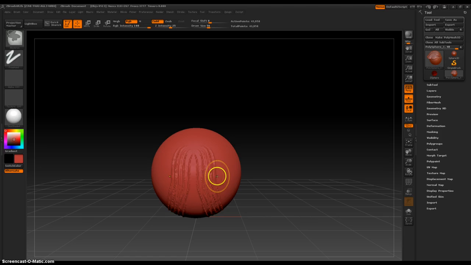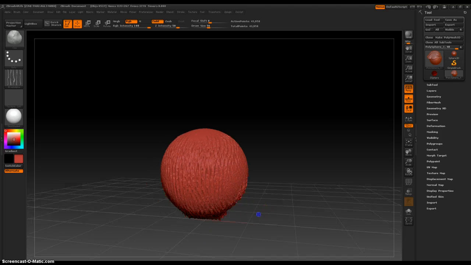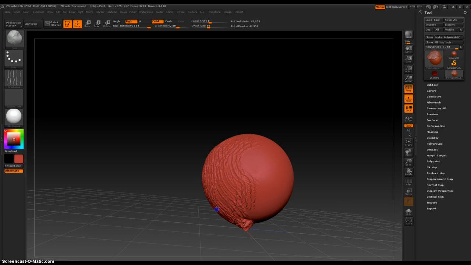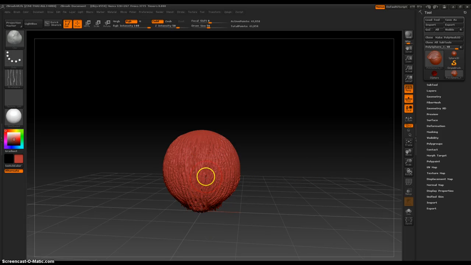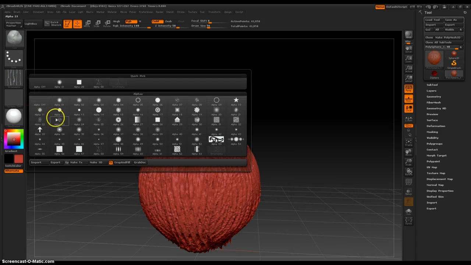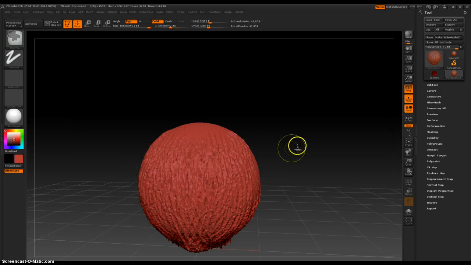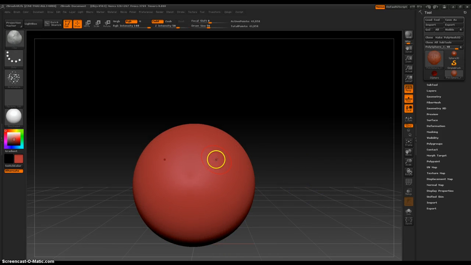And this scratches into your sphere, giving you hair. Right? Fancy. Or the illusion of hair. There are much better ways of making hair within ZBrush, but let's take a look at a few more. Alpha 23. Control Z. Yes, brand new. Okay.